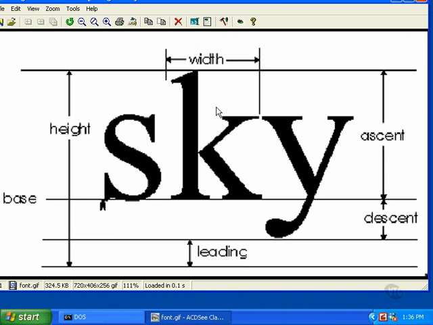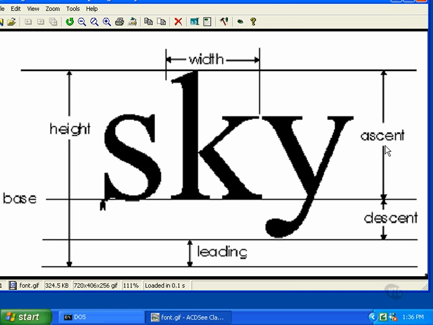The ascent value is the distance from the top of the tallest letter in the font to the baseline. Now, some characters have very short ascenders, and most have no descenders. Some have very short ascenders and descenders. For example, a comma has a very short ascender, and while it has a descender, it's quite small. Notice now that the sum of the ascent and descent is the height of the visible portion of the tallest possible character in the font.